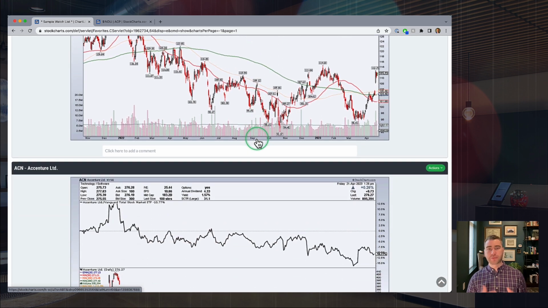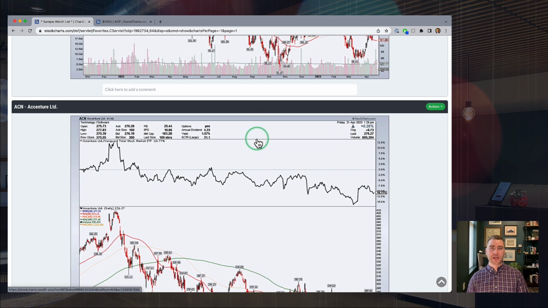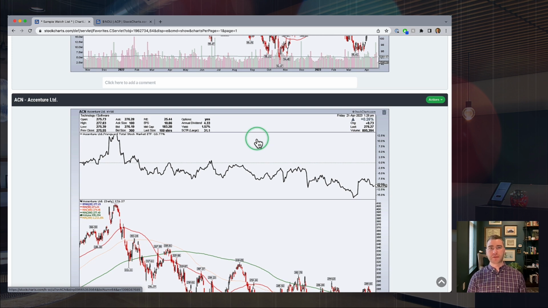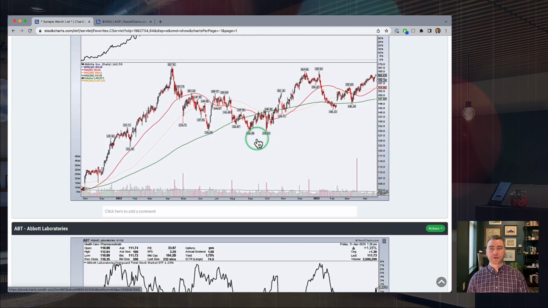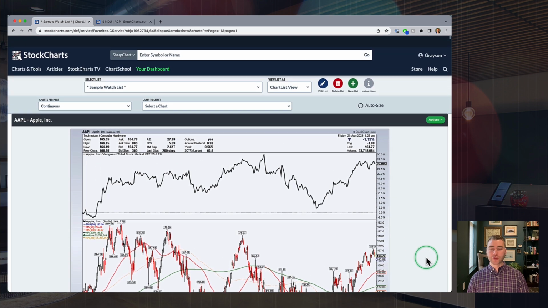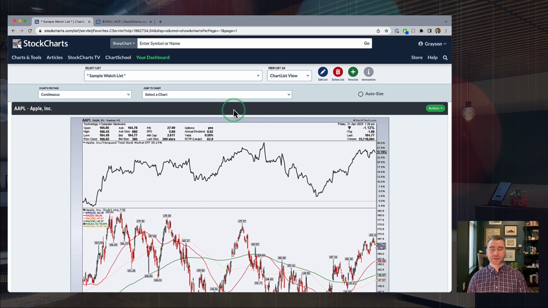So using that apply chart style button from the edit page makes it incredibly easy to move your charts from the same list through a couple of different settings sort of on the fly. You can always get things back to kind of where they started by going ahead and applying the original chart style to all those charts as well.